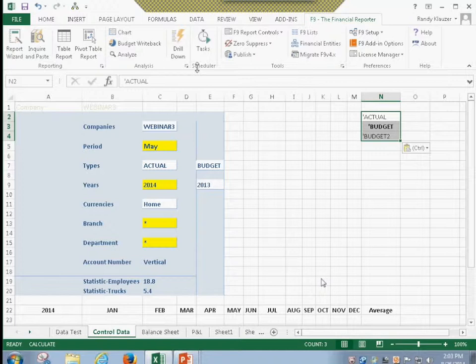And at the same point, if you already had a budget amount in F9, if you did another budget write back or another import of a budget, would it overwrite what was in there already for the same account? Yes, that's correct. Every time you do a budget write back for a particular accounting period and particular account, that dollar amount gets overwritten each time you do a budget write back for that period and account number.